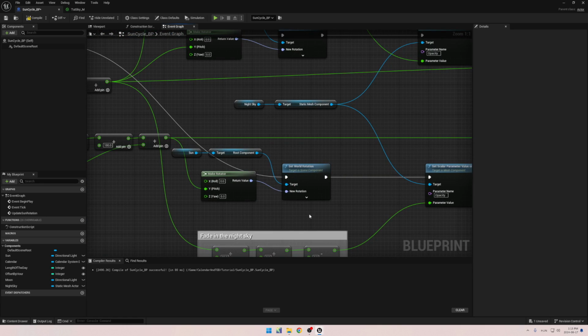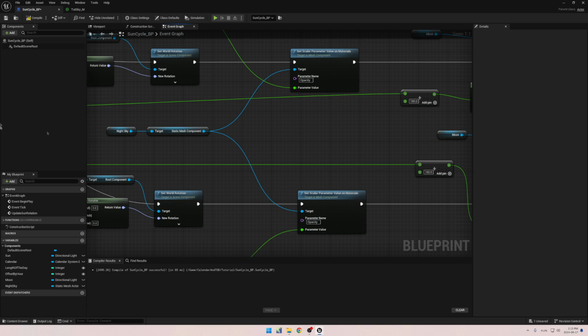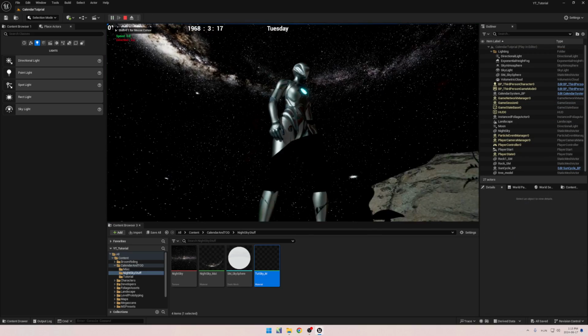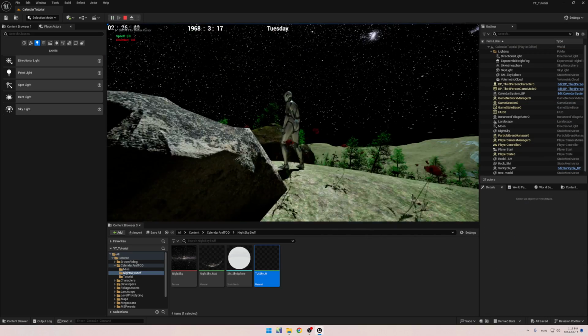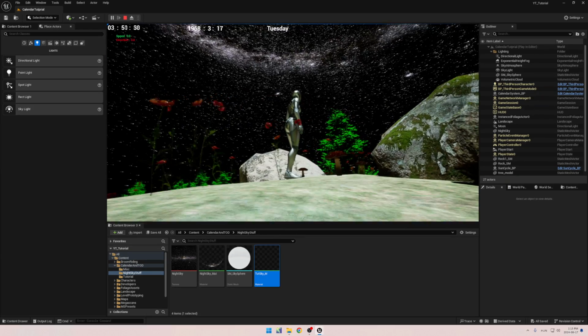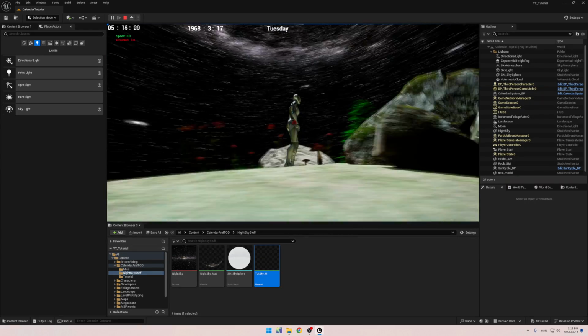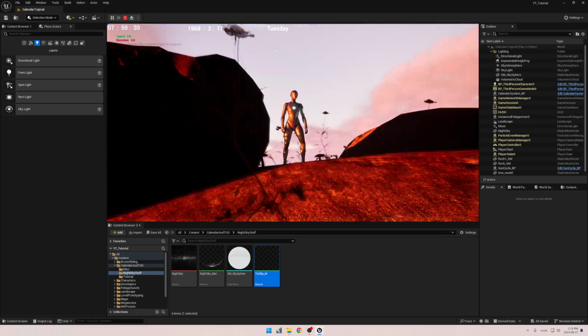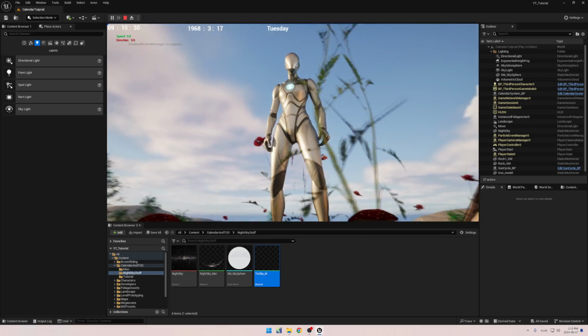So now, I do believe we are A-okay. So let's see. Yep, we do have our beautiful night sky. Let's see how it fades in and fades out. Matter of moments for the fade out. Let's see. Okay, looks very nice.